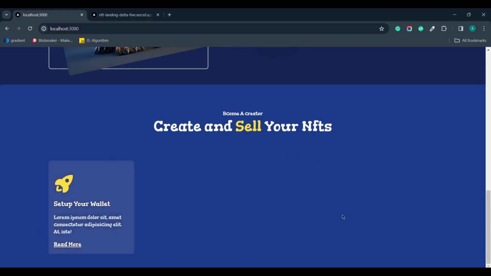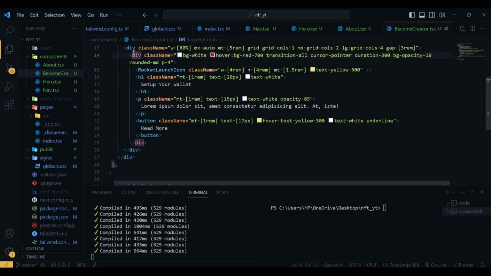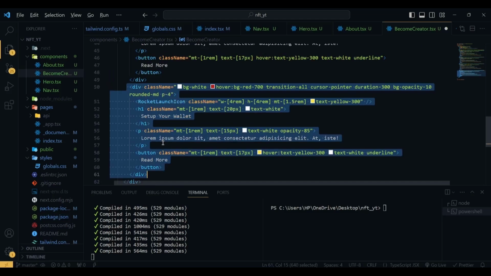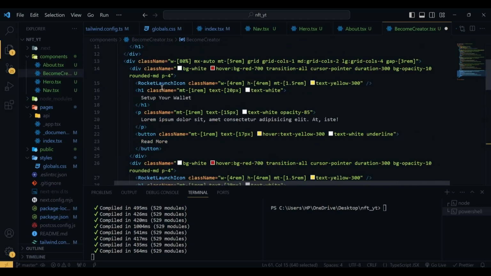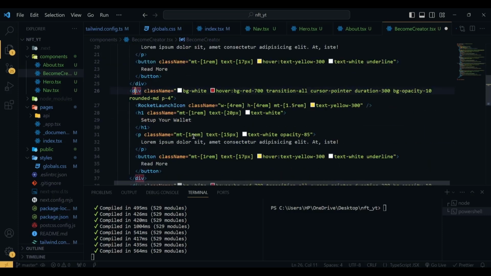Now we need 4, so we are going to copy this div 4 times. You can create a custom component for this, a reusable component or helper component. Then you can just reuse this and pass some props here. For the second div, we're going to change the icon.